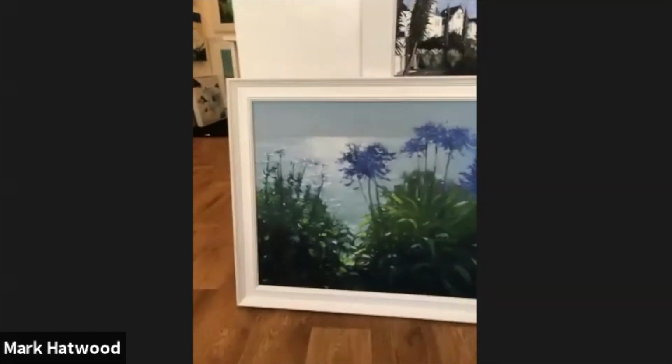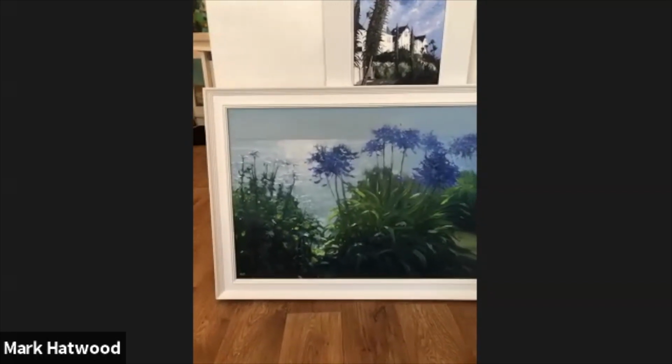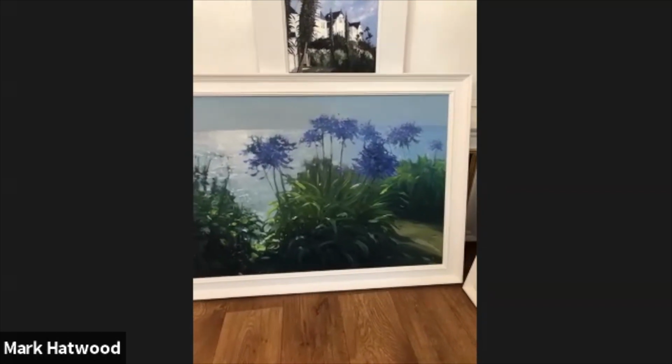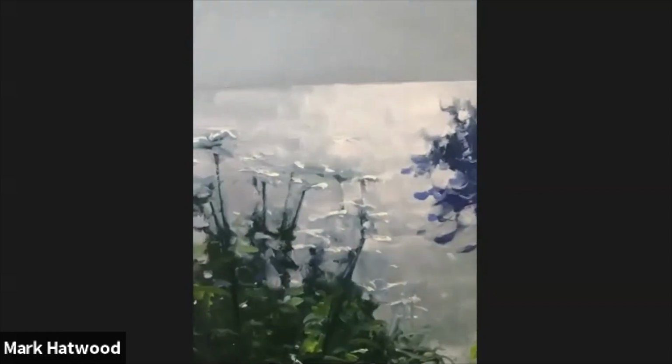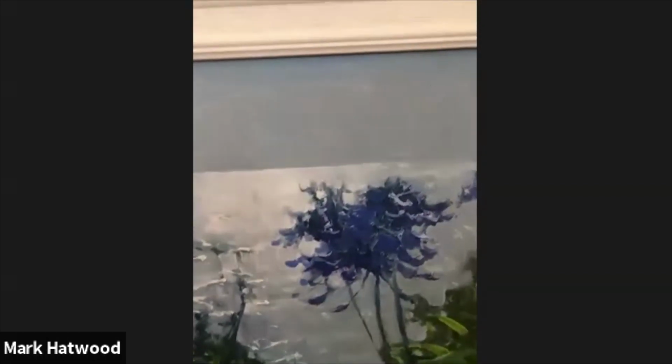So if you like, I was going to turn the camera around. It's probably not a good idea now, is it? Now I've got set up this way. So there we go. Beautiful. Jenny's stock in trade, this fantastic sparkling light she manages to get, which is just astounding. Some lovely grasses in the foreground.